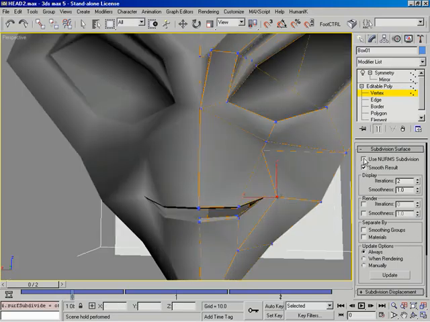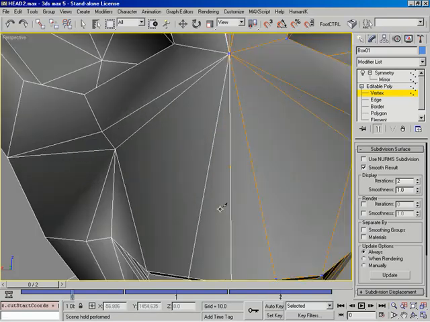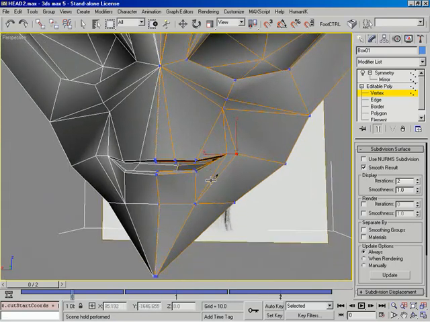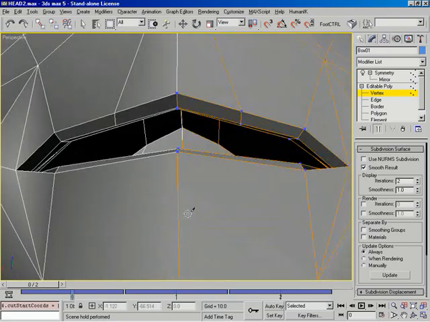Oh, absolutely. So we'll just kind of start from here. I'll hit F4 there to turn the edge facing back on, or some magical hand will come in and switch it on for me. I'm going to make a cut pretty much just to this edge here. It doesn't need to connect to anything else. All I'm doing here is making a little more detail in this upper lip. I'm going to zoom way in and pull these vertices forward to get rid of this triangular shape we've got going on.